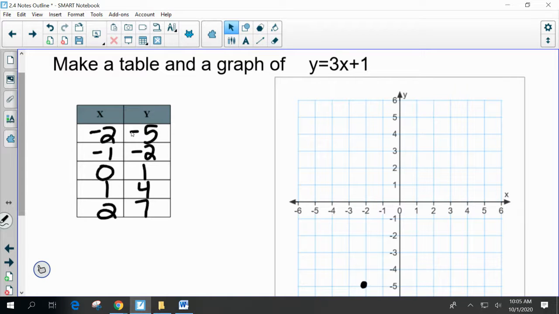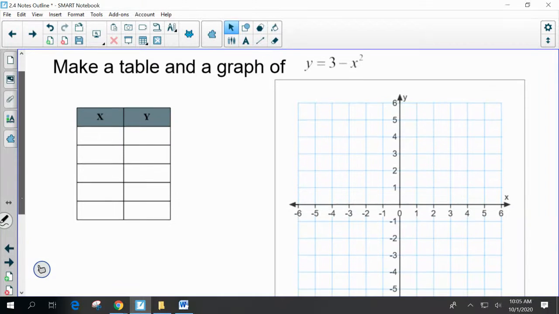So whenever you're doing these graphs, most of them are going to be a straight line. So if you end up plotting a point and it doesn't fall in a straight line, that should be an indicator to you that you need to check your math, that you probably calculated something wrong. Okay? So that's what your graph should look like. Let's look at the next one.